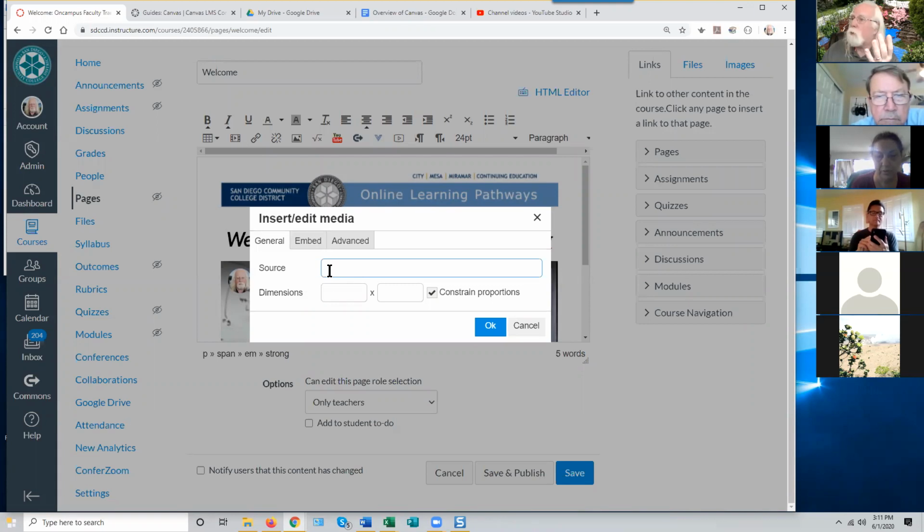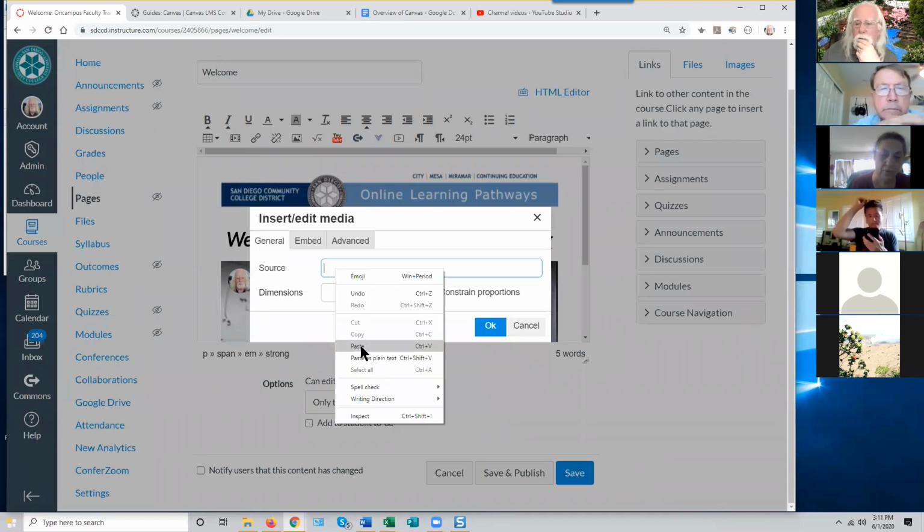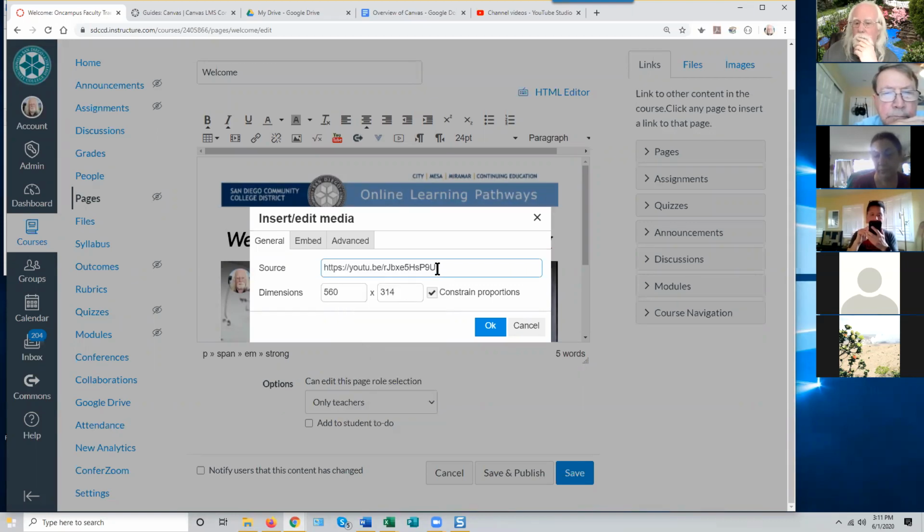And it asks you for the source of the media file or the media that you want to put into this page. And having copied the link to that media from YouTube, I just paste that into this box and then click OK.